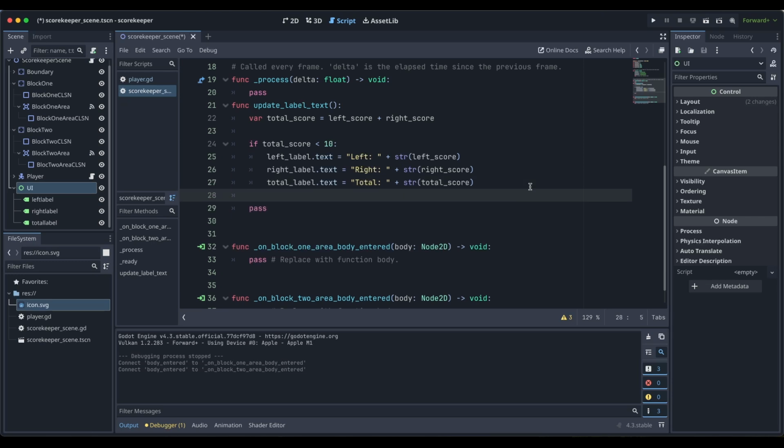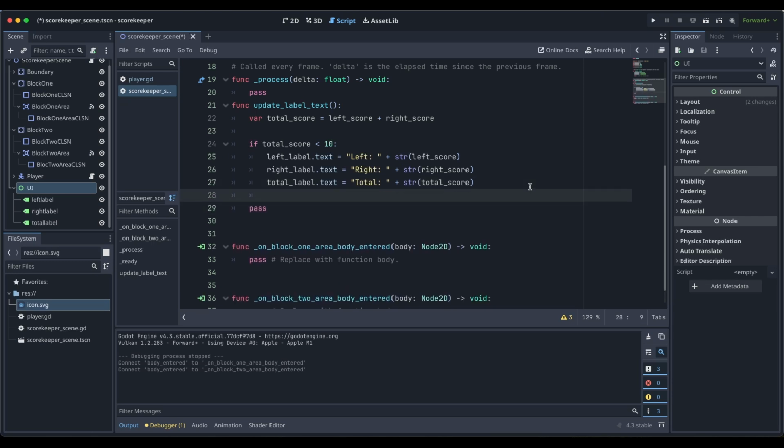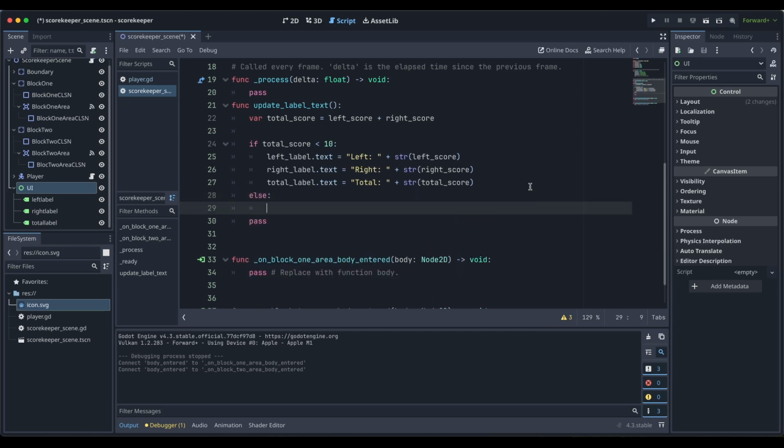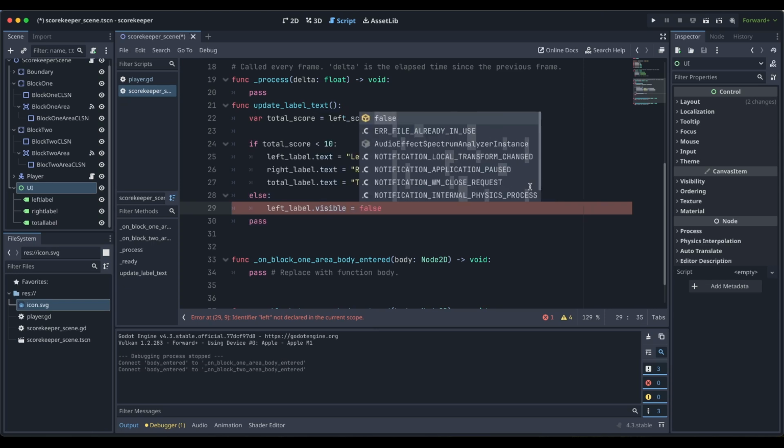So then what we can do is say else. So we can say left label dot visible equals false.